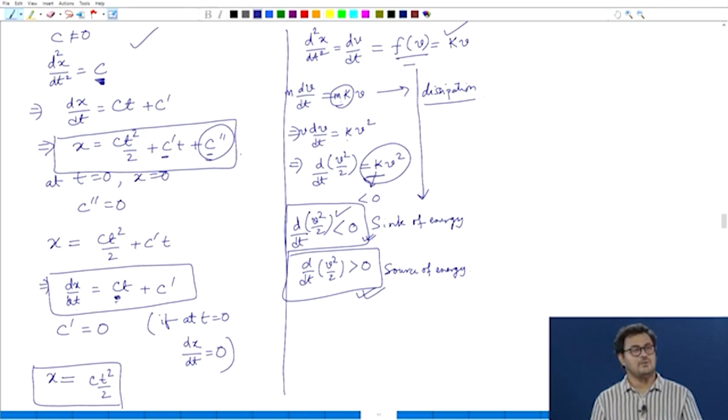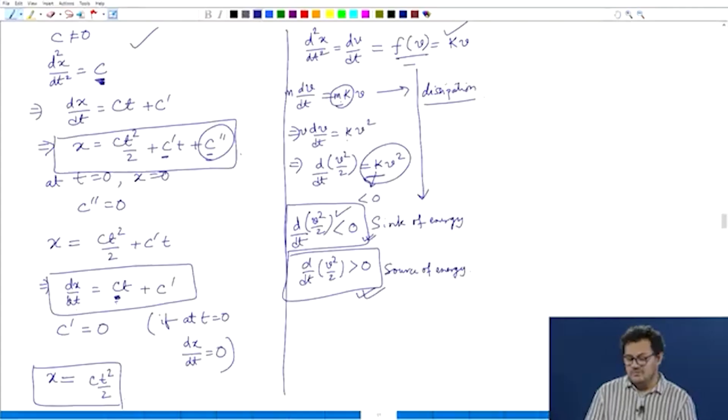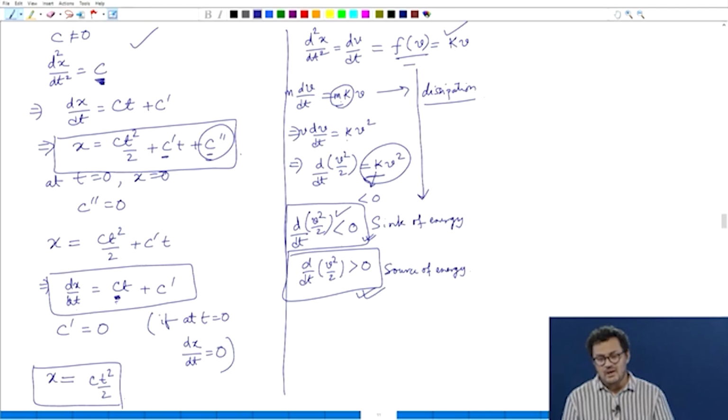So, this type of constants of motion are just ordinary constants of motion. But if we have some constants of motion which come as a result of some integration, then we also call that an integral of motion. Okay. And the basic difference between a constant of motion and an integral of motion is that in an integral of motion, the time does not appear explicitly. Okay. So, this is something which we will talk about a little bit later.